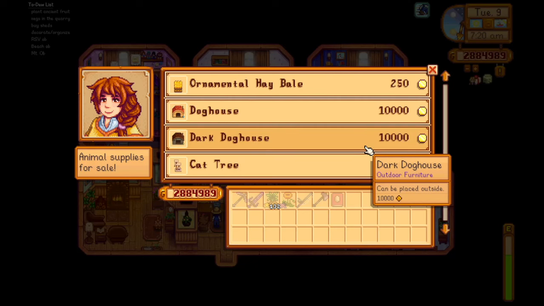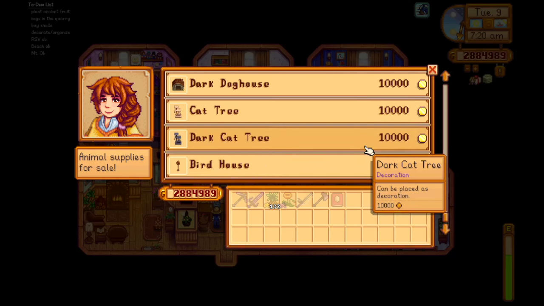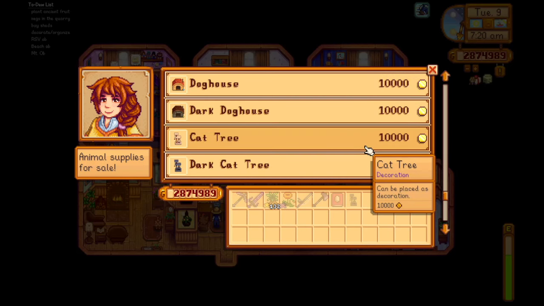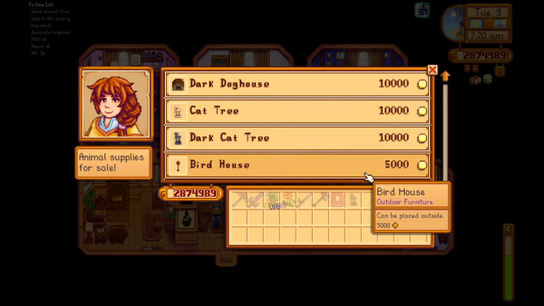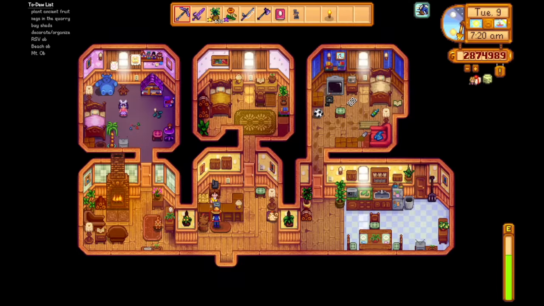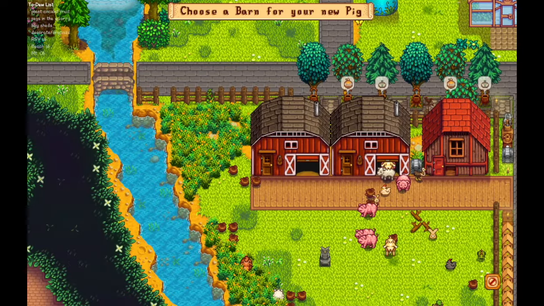Oh, there are. Okay, well, we actually have a doghouse already, so we need a cat tree. Thank you. Can be placed as decoration. Wait, what? Can be placed outdoors. Oh, the cat tree's decoration? Oh. Well, that was a waste of money. Whatever. Okay, wait, we need pigs first, too.